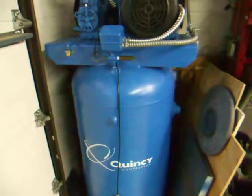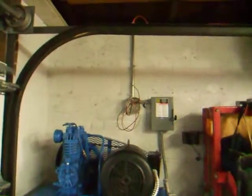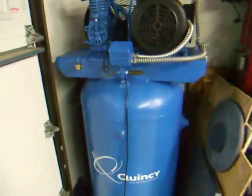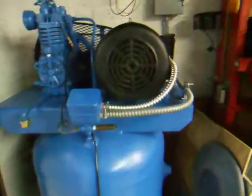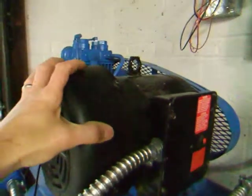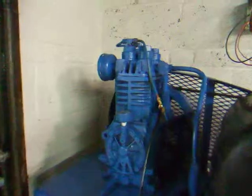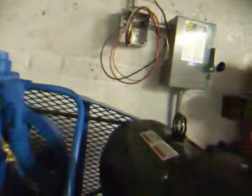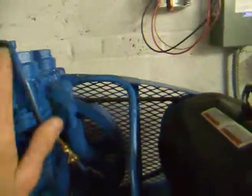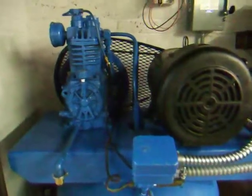It's April 27th and an electrician friend and I just finished running wire out to the garage for the 220 volt for the Quincy rebuilt compressor. I've switched out the two horsepower motor for a three horsepower motor, which should get it up to anywhere from 10 to 12 CFM on this pump, which is the maximum it will go. I also ran through the calculations on the pulley and put in a pulley that would get me very close to 900 RPM, which again is the maximum for this. So pretty much I'm trying to max out CFM on this unit.